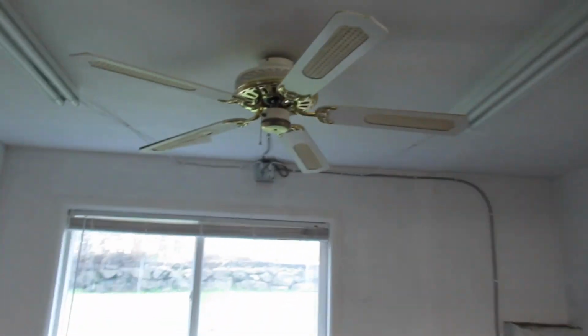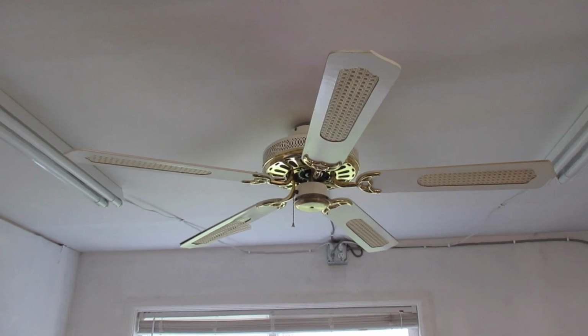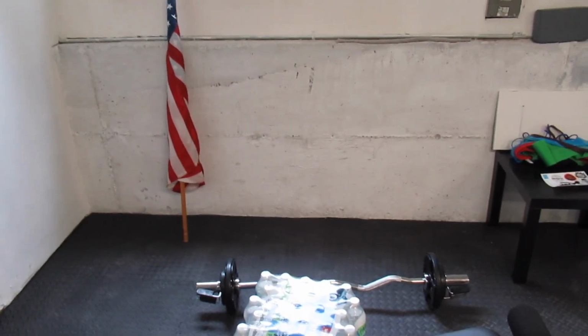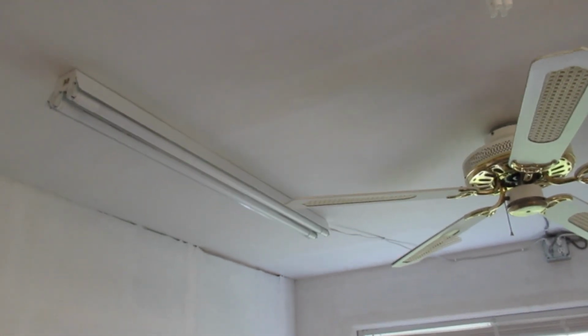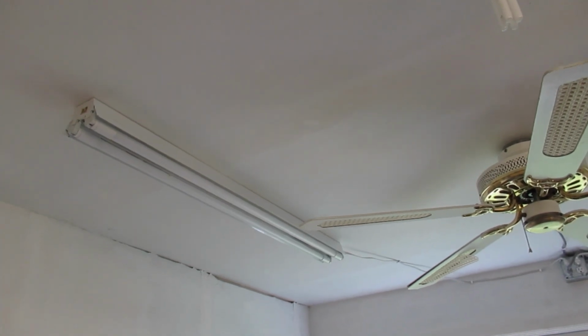Okay, so there's a couple things that I think need to be addressed, and these all have been brought up because of this ceiling fan that is separating its blades. So, what are the couple things that I think need to be addressed and changed? Well, first of all, while the ceiling fan has done its job, it's going to be in the way. As my friend roommate, he's going to be obtaining one of those things that holds your weightlifting bar, because I can't think of words today. And that thing's quite tall. And it also has a pull-up bar on it, so you're obviously going to need headroom before you hit your head on the ceiling, because it's not exactly that tall in here, but it is slightly taller than upstairs, for example.